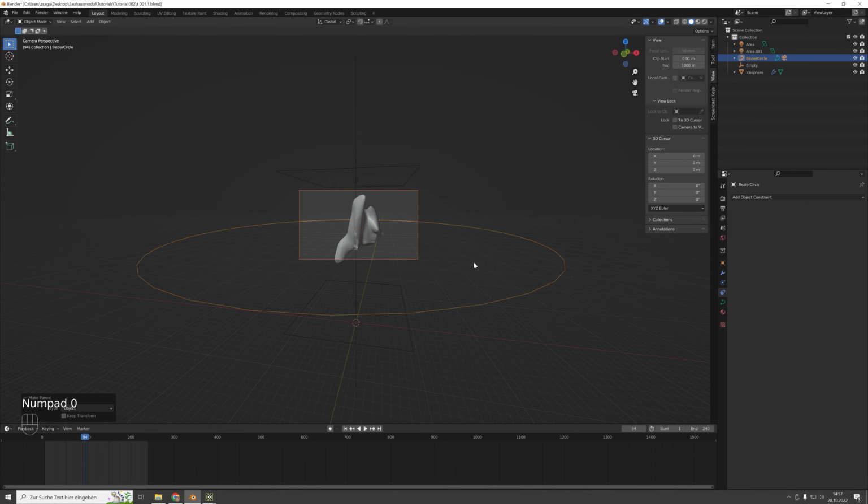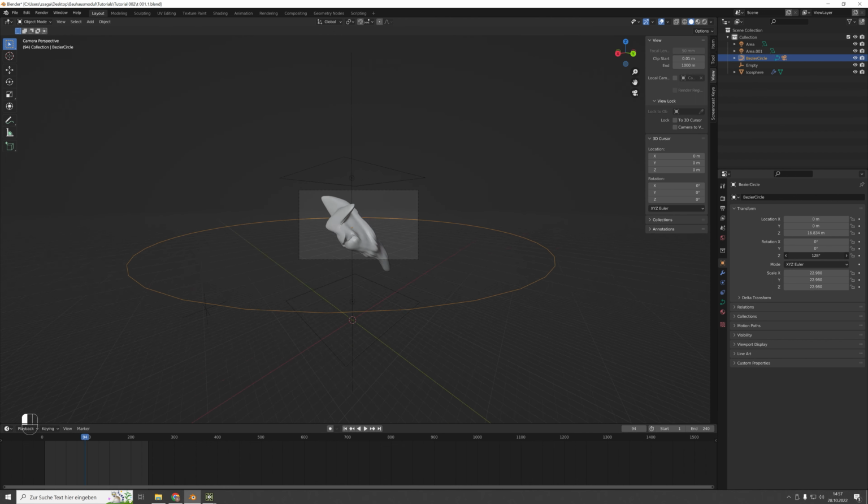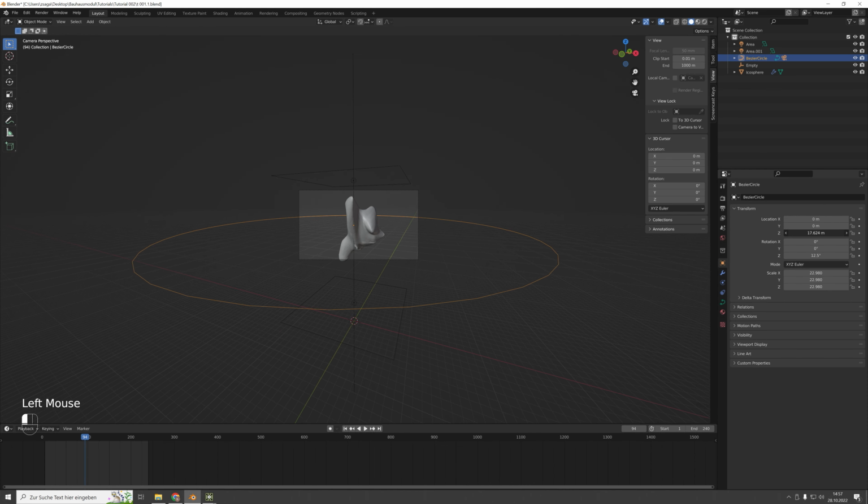What happened now is that the camera is locked to the circle. That means if I rotate the circle, it will also rotate the camera. And if I bring the circle up, we can also play a little bit with the perspective.